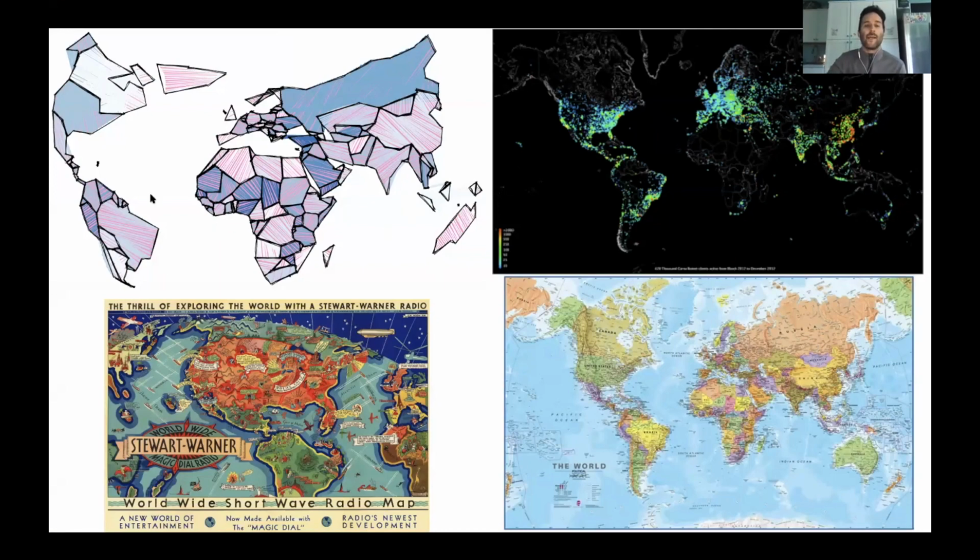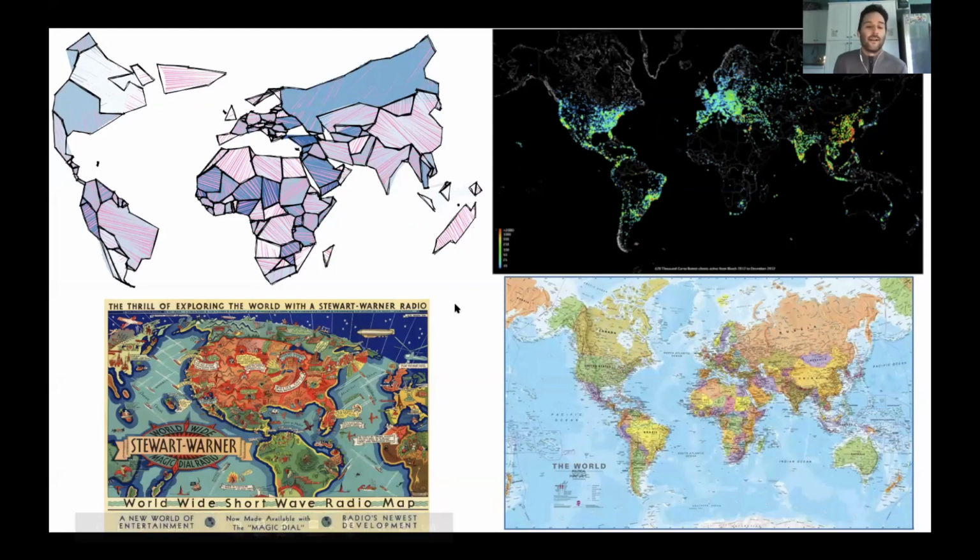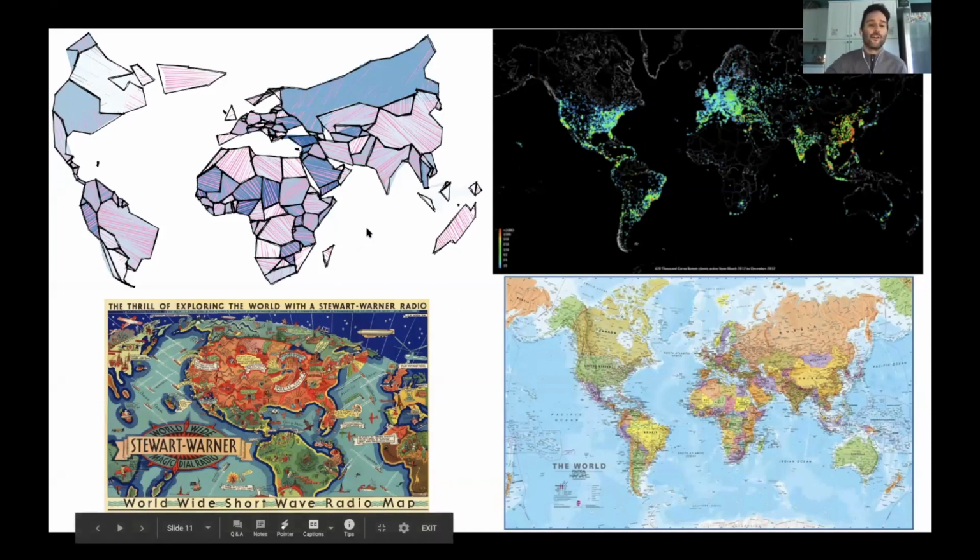Now we've got the map, that scratchy map that I produced, and these maps that show hotspots and a classic map of geography. And then I love this map on the bottom left here. It's a shortwave radio map. And you people probably, because of your age, aren't really aware of what shortwave radio is unless you've seen Stranger Things. Shortwave radio was how Dustin in Stranger Things talked to his girlfriend in season 3.